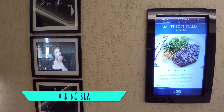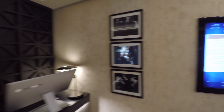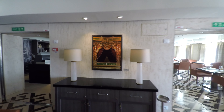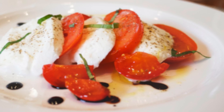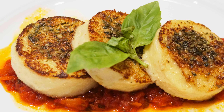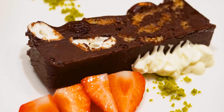Just off from that is Manfredi's Italian Restaurant, with its digital menu display and playful videos. It's one of two specialty restaurants on board that are entirely complimentary, requiring only reservations to be made. Paintings and photographs dot the walls, but most importantly is the food — like a fresh caprese salad, uniquely presented hand-cut beef tartare, oversized gnocchi alla romana, a mouth-watering bistecca fiorentina, and a decadent dark chocolate amarone cremoso.